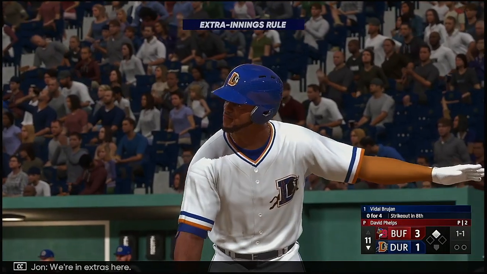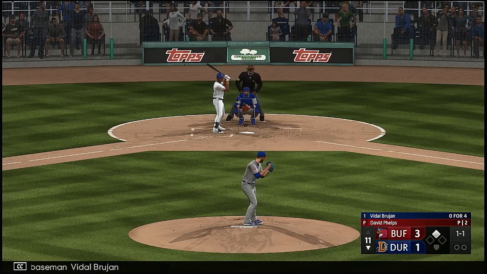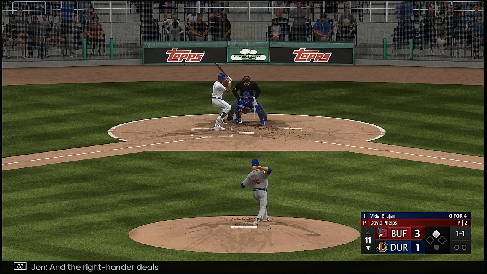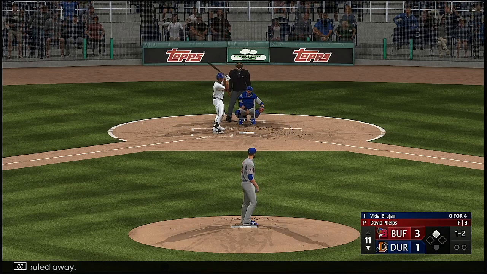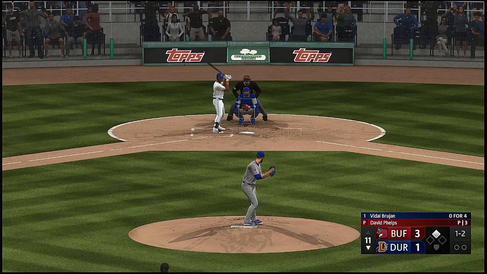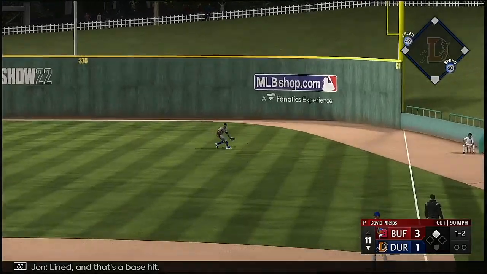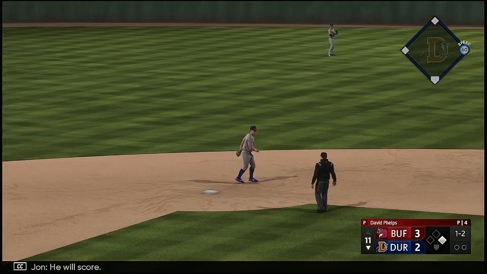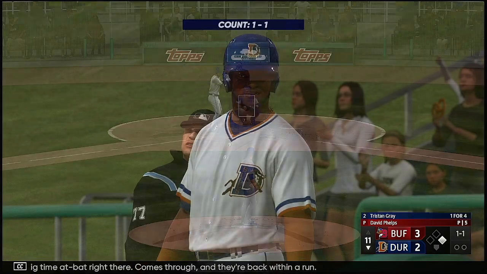We're in extras here. Now it's the second baseman, Vidal Brujan. And the right-hander deals. And it's fouled away. And a 1-2. Lined, and that's a base hit. Runner around third. He will score. It's 3-2. Big time at bat right there. Comes through, and they're back within a run.